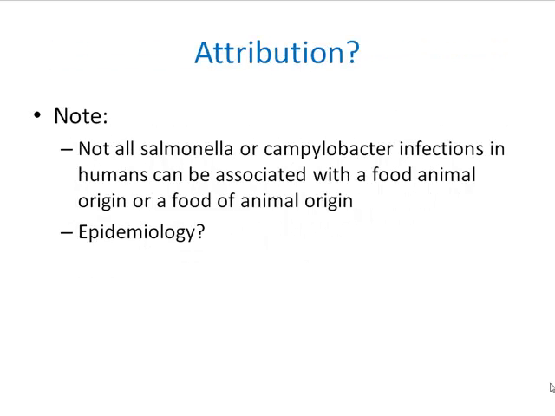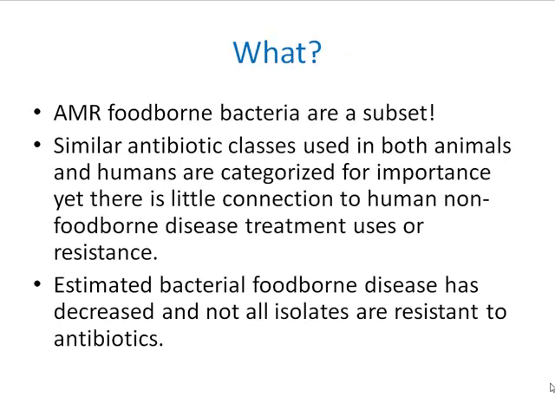So again, the attribution: not all the Salmonella, not all the Campylobacter infections in humans have a food, animal, or foodborne origin. There are other ways: water, direct contact, and some of those things. So the epidemiology is very important, and we won't get into that because I'm not an epidemiologist. So this is kind of the what. And I want to just give you a few more slides here on the what.